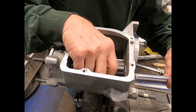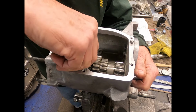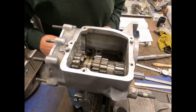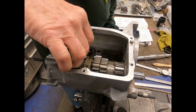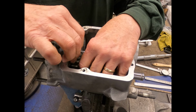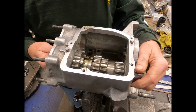I've got a new shaft here. We're going to slide it in and double check our clearance. Now there's a spacer that goes in here. This one right here, it slides down in between there. So we want to check our clearance on that, see if that's the proper distance. Get it down in there.